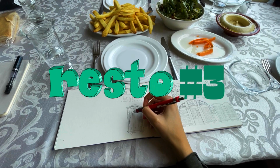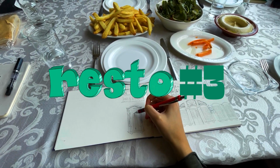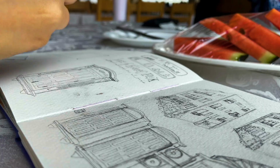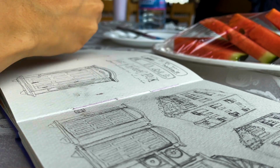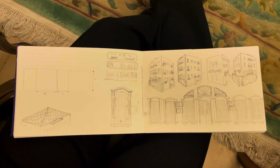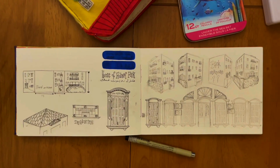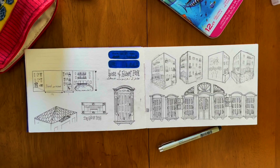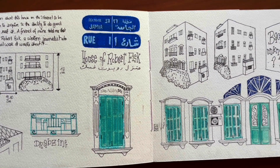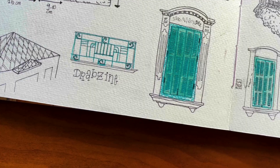I really do be taking my sketchbook everywhere with me. We went to a restaurant and I took out my sketchbook and continued the study of the house. Just don't be embarrassed to take your sketchbook out everywhere with you. And so between my visits to my grandmother, some visits to other cafes, and my desk, I managed to finally finish this spread, and I think it's finally time to turn these sketches into a paper cutout.